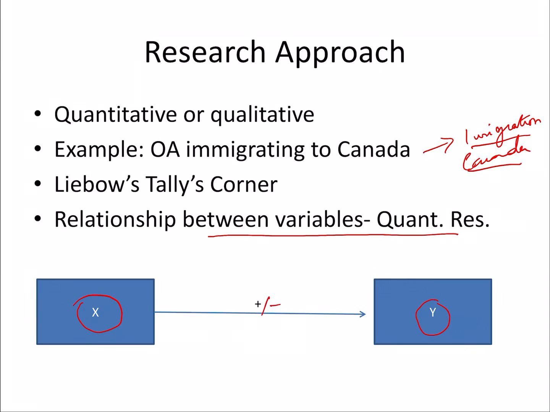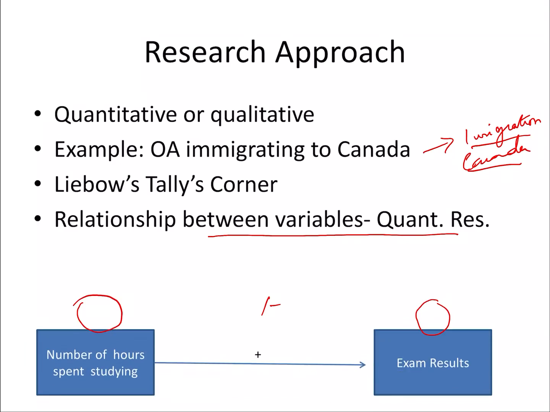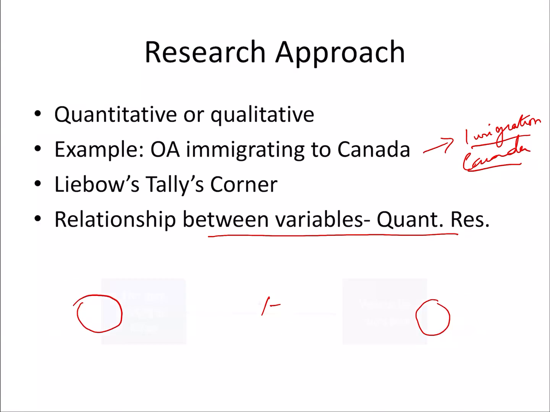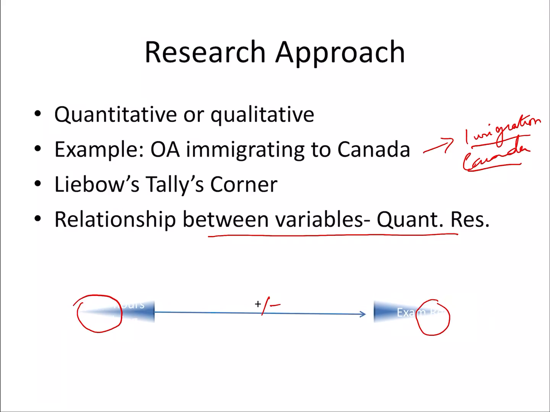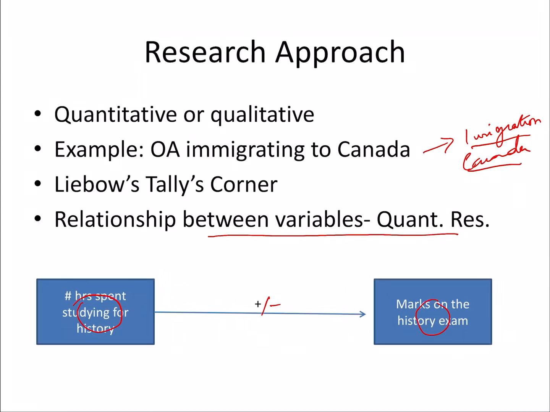Now, getting into quantitative research a little bit more, this is just an example of a study as it pertains to academic performance. It's just to take you back, this is unpacking the concepts a little more, making it more operational. So the last animation here is the number of hours spent, which can be measured, and the marks on the history exam, which also can be measured.